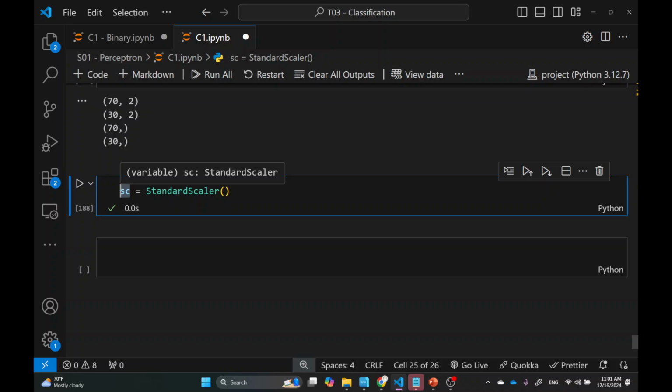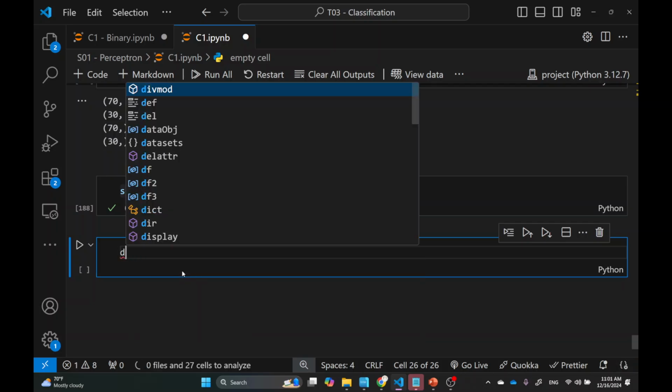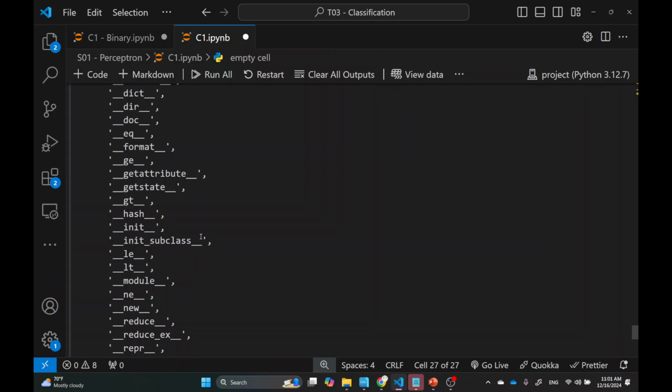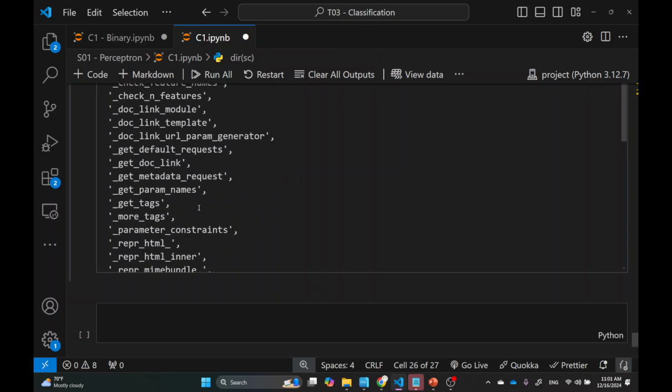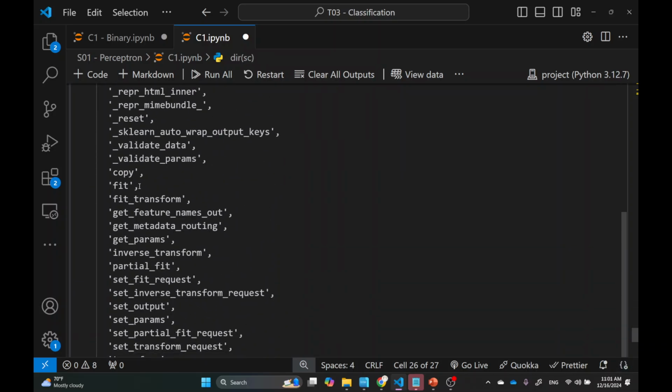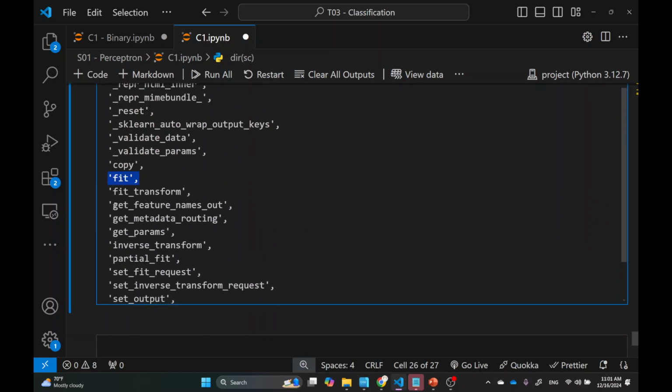Again, this is a class instance, and it should have attributes and methods. If you want to see what it can do, you can do dir and then sc, and these are the things that it can do. There's a lot of things. The one that I want is fit, to fit to my data.